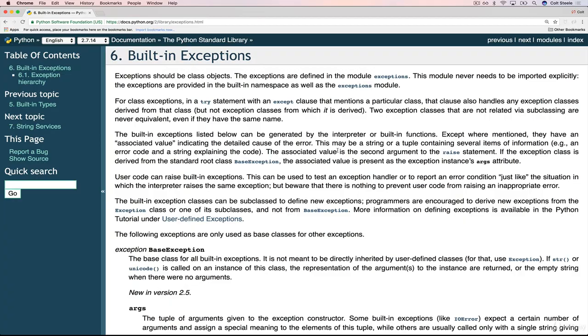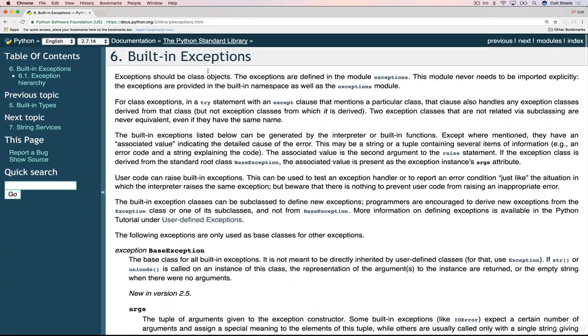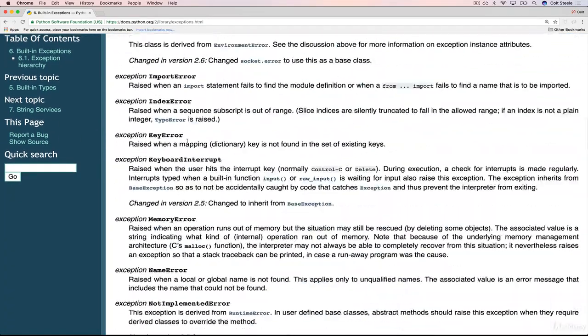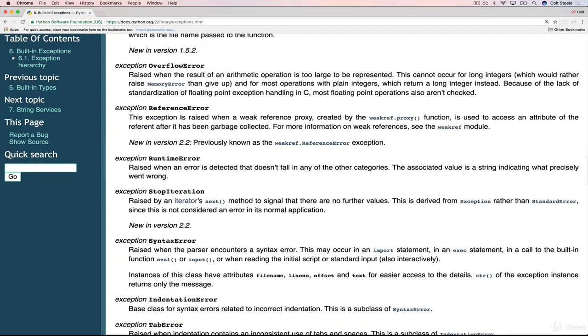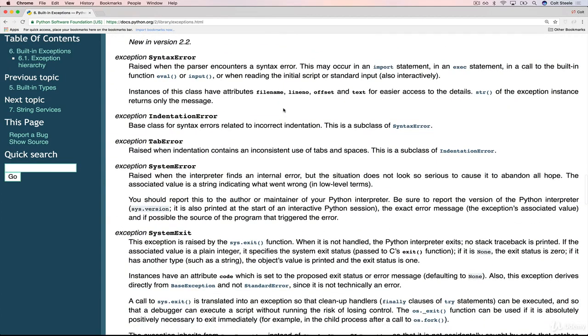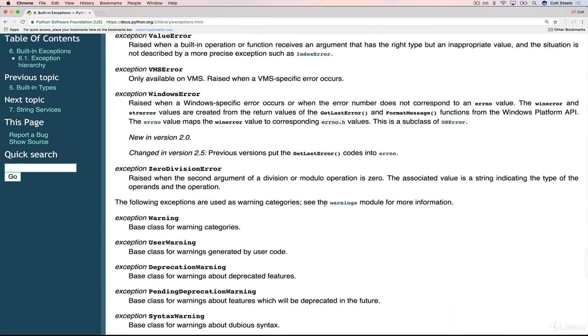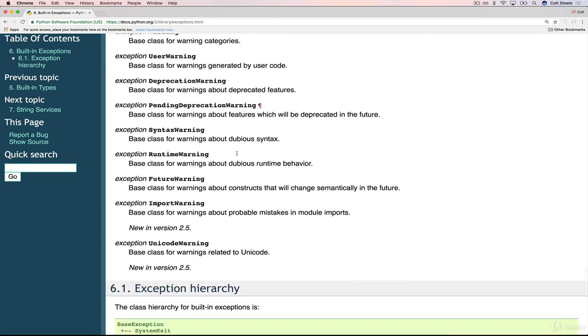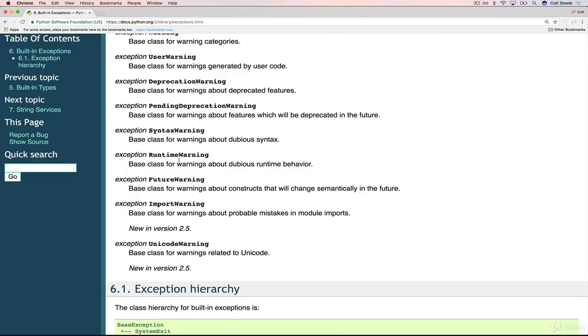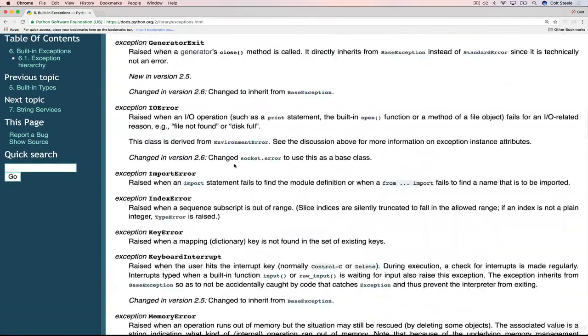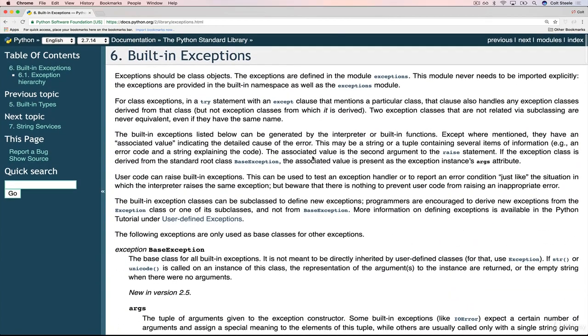Okay, so that was just a quick overview of some of the most common errors. If you go in the docs, we can see there's a ton of them. Import errors, memory errors, indentation error. I've definitely seen that one before. Tab error, so that's when you're mixing up tabs and spaces. What else? Zero division, that's the one I was talking about. Deprecation warning, import warning, runtime. Anyway, there's just a ton of them. So if you do want to take a look, feel free to study these. But like I said, most of the common ones we already talked about. And when something pops up, just copy and paste, Google it, and see what it actually means if you're confused.